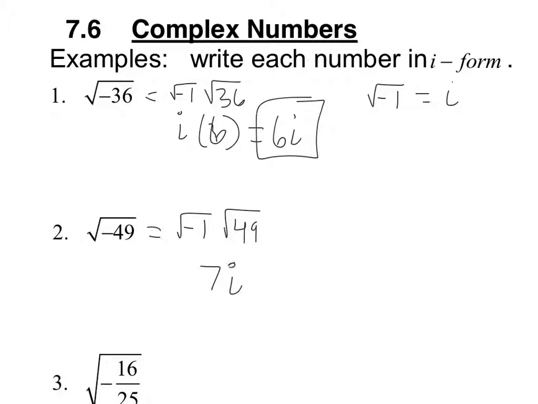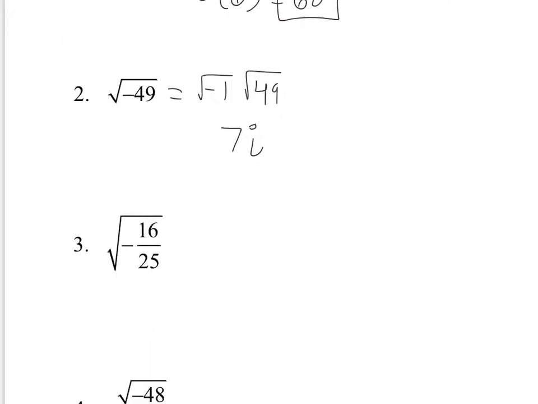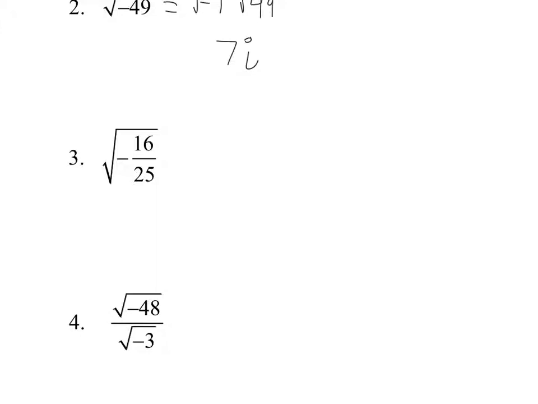So just remember, when you see the negative and they're talking about complex numbers, it means treat it like it's positive, but you add that i in there, okay? So here, what's the square root of 16? 4. Square root of 25, 5, but because it's negative, it's imaginary, and it's i, okay?